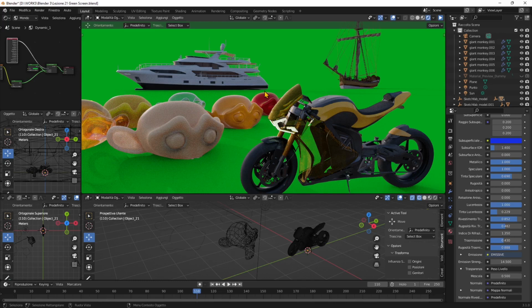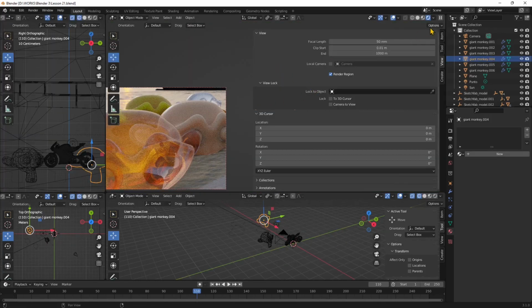So we're going to see materials, but we're also going to see some other tools that can be helpful when working with materials. For example, setting the correct lighting and HDRI, and also a really handy tool which is called the render region.